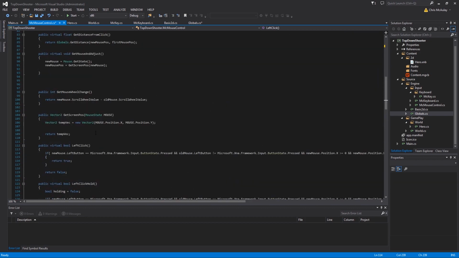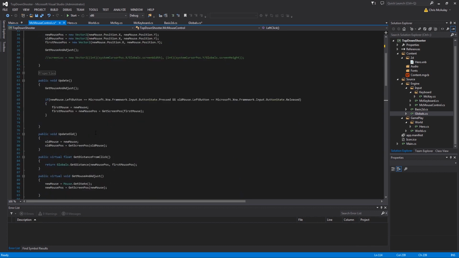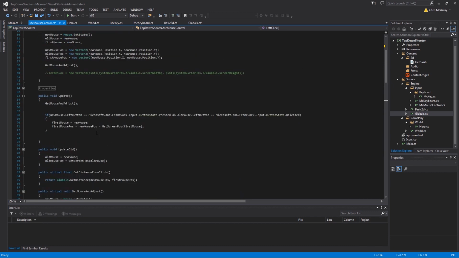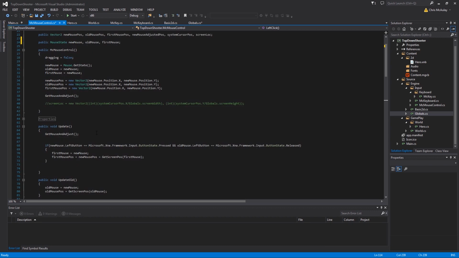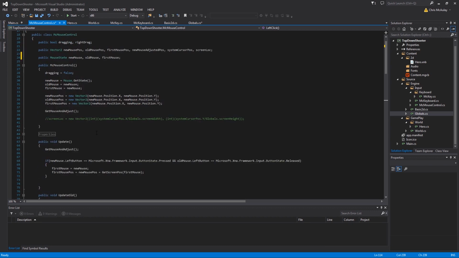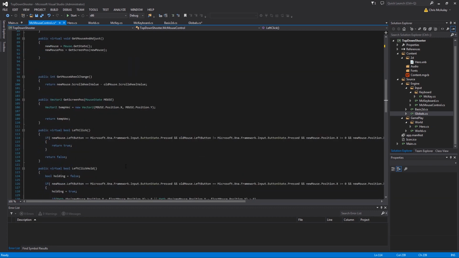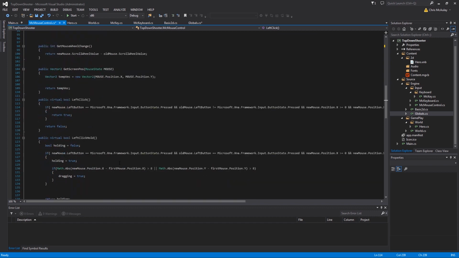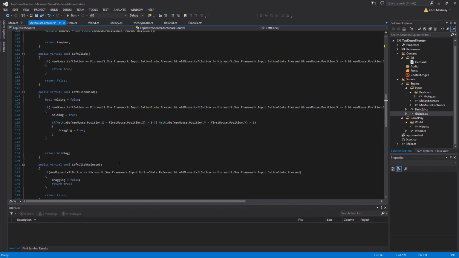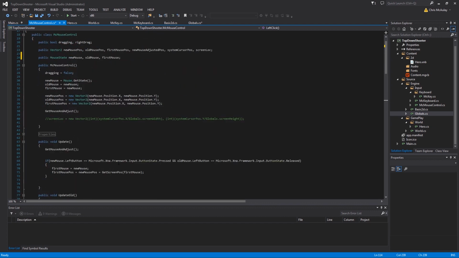It's a lot of code, that's why I'm providing this file. It'll allow you to detect clicks on both left and right clicks, even though for this tutorial we're not even going to be clicking. But we will be clicking in the very next tutorial, so it's important to have those, and I figured I'd add them all right now. Okay, so that is our mouse control. We also have an update old, I should mention that. I removed all the first mouse stuff. I'll add that back in later. It's not important now, and that's why I removed it, but we'll add it back in at a different point.